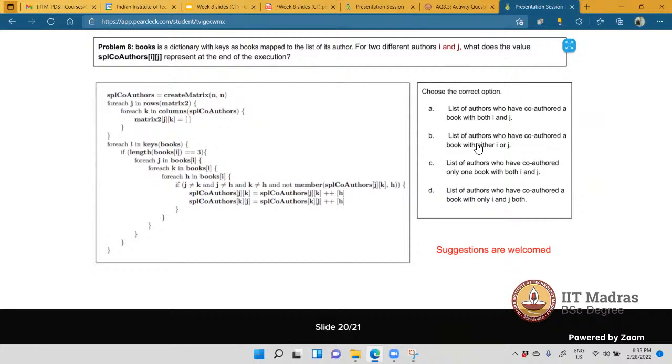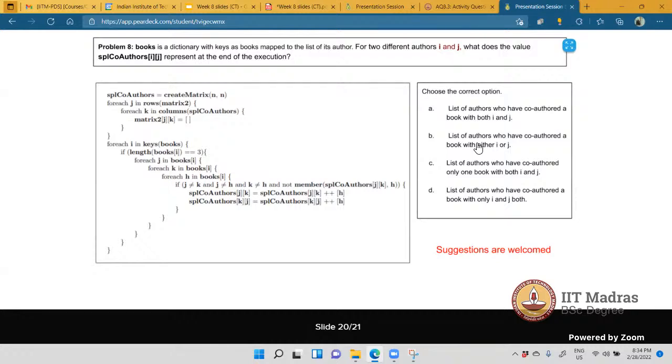Okay. Yes, sir. Because this was a little bit tedious question, the option should also make a little more sense. At least makes more sense. That's what I want to know. Everyone agree on that? Yeah, at least is more clear than a book, sir. Okay. Write books. So: list of authors who have co-authored at least one book with only I and J both, or does anything else need to be changed here? But this is also clear, sir.